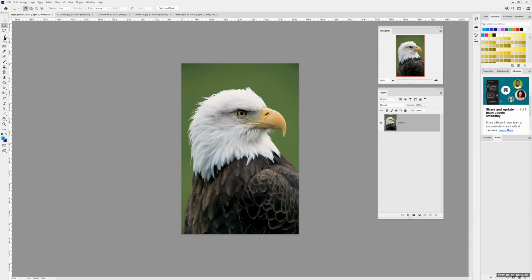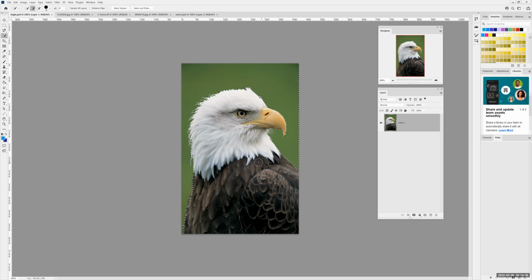I could grab that quick selection tool and rub it over the background. Maybe that'll work better. Oops, it went a little crazy down here. Let's see how it does over here. I think it worked a little bit better this way. Now I'm going to hold the Alt key. I'm going to push that selection out. And then I could even go in, oops, let's go the other way. I could even go in with my lasso tool and clean it up even more. So that's not a bad selection.